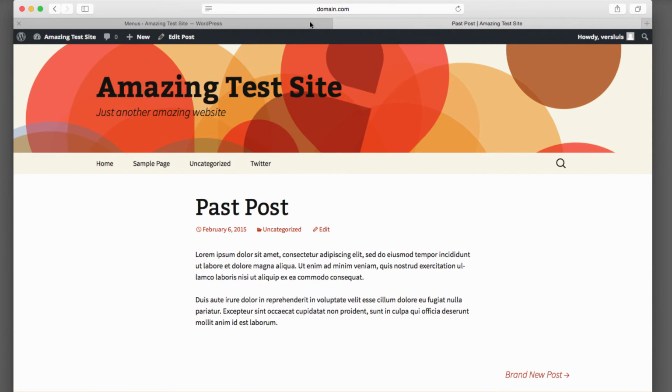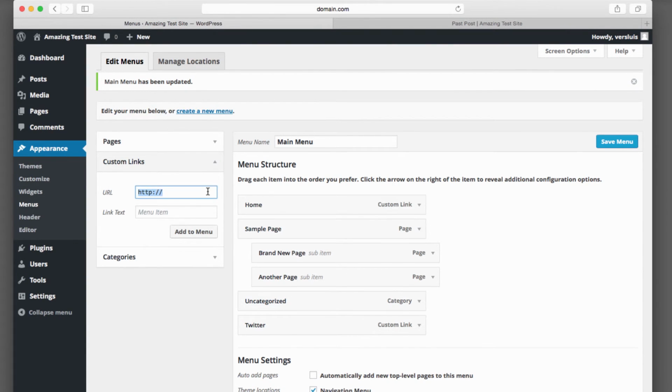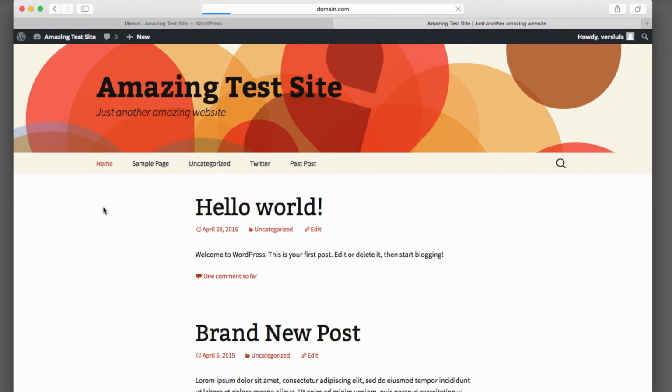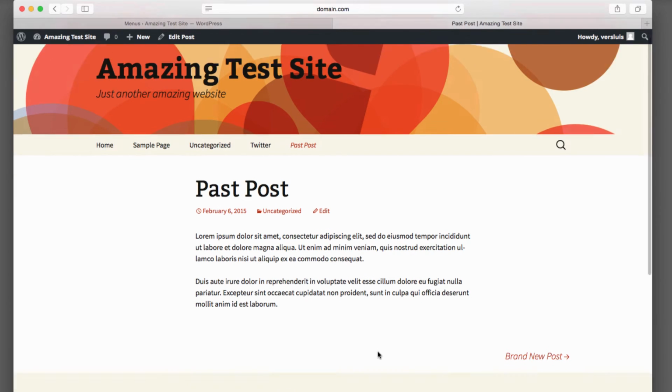Either option will work fine, or we can use the custom links option again to paste that in, give it a title, add it to the menu, hit save again, head back to your front page, refresh the page, and there's a past post. And that will take you straight to that one single post.